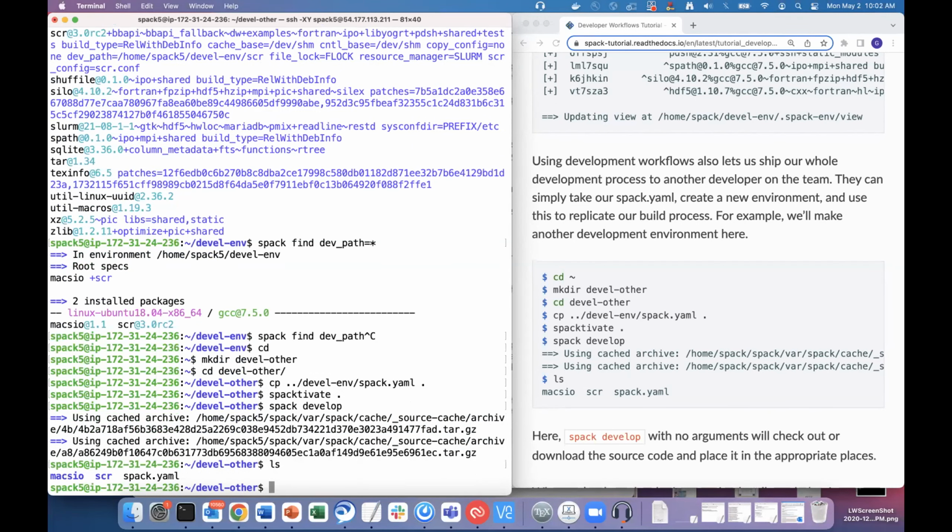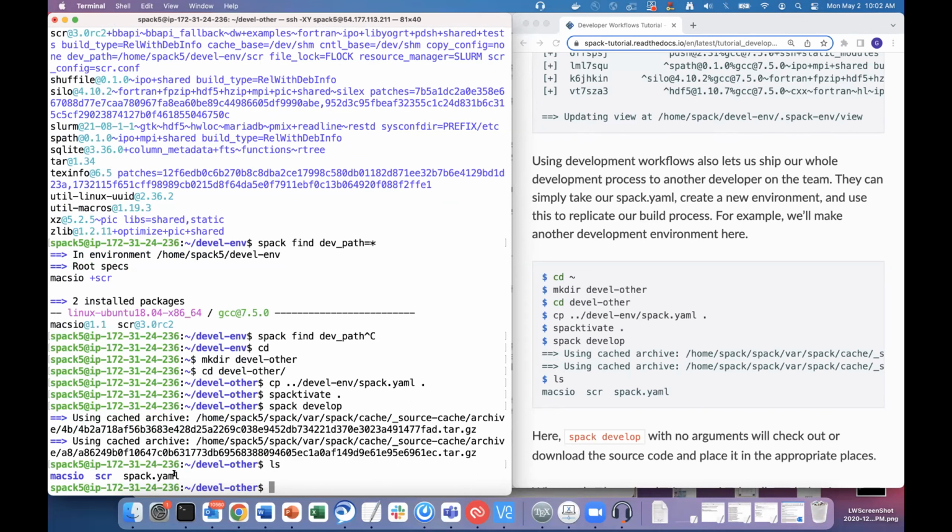So one developer added a dependency, SCR, set us up to develop it in addition to Max.io, gave the environment to another developer, they just run spack develop, and they get all of the packages that this group is working on.